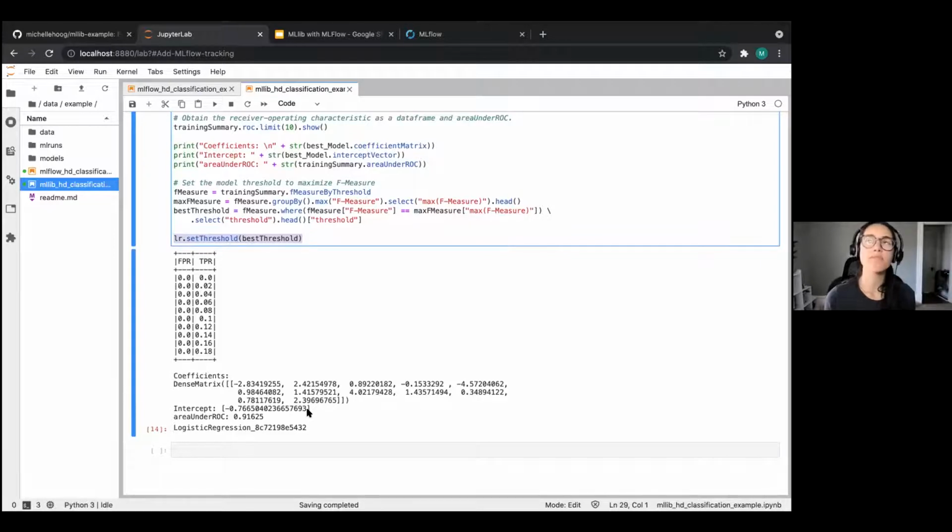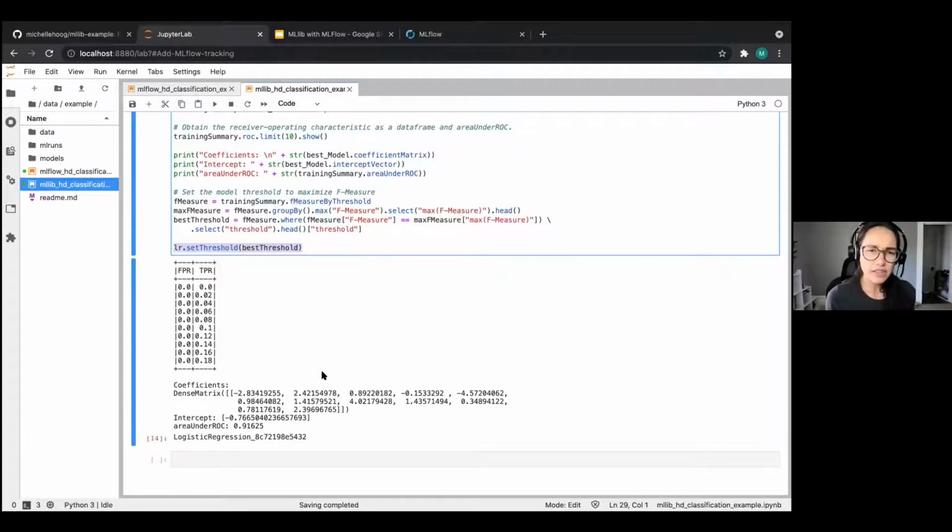Probably for me, the biggest hurdle was getting used to the syntax around data merging, cleaning, aggregation, seeing that it's a little bit different to other tools that I've worked with before. I don't know if there are any questions here. Otherwise, I'm going to show you what that looks like with tracking.